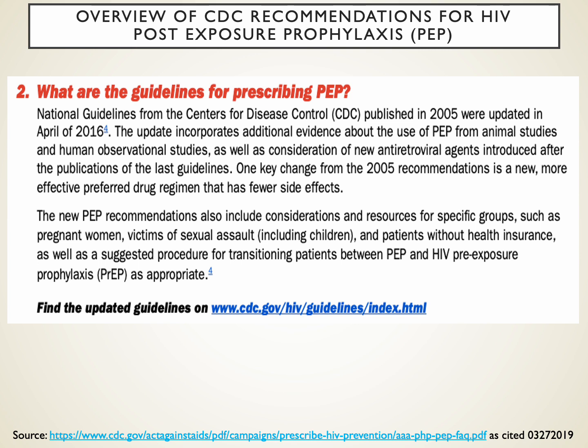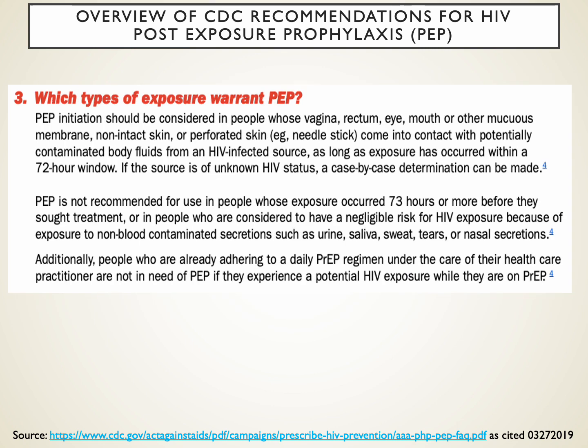The CDC has a set of guidelines. They're posted. I encourage you to look at the more specific guidelines, but these frequently asked question slides go through the crux of the main issues. I'm not going to read through a whole slide, but you get the sense of what we're looking at. You want to assess what the risk of that exposure was. Was it a sexual exposure? Was it vaginal, rectal? Was it mucous membrane? Was it non-intact skin? Was it perforated skin? Was it a needle stick? What is the risk for that? All of those are considered higher risk.